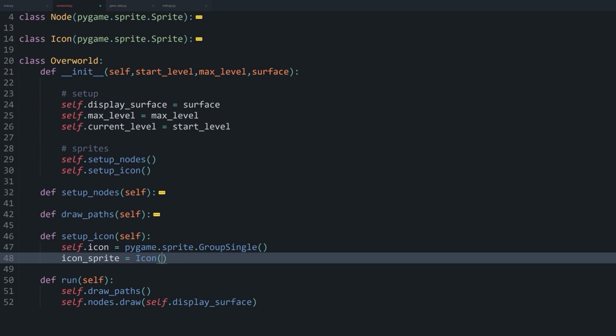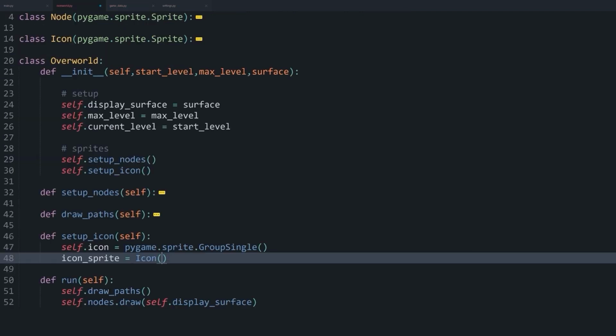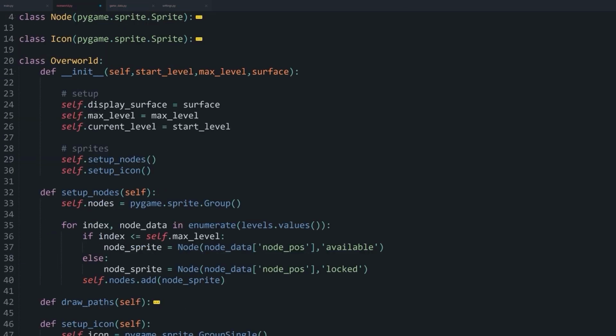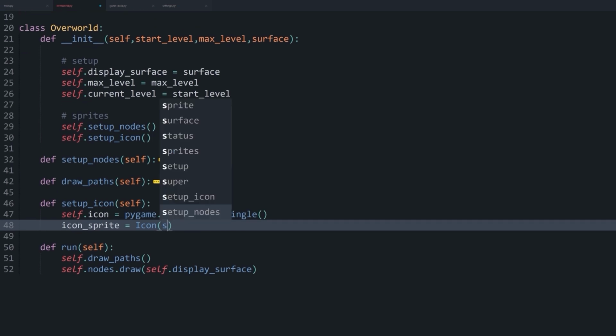And there are a couple of different ways to achieve this. You could either use our level, so all of this, or you could also use the self.nodes class and go for that, and then look for the rectangle positions. And let's actually go with that. I think that makes a bit more sense. So I want to get self.nodes.sprites, and this is going to give me a list of all the sprites inside of the nodes class. And I can use indexing here. And I want to get self.current_level.